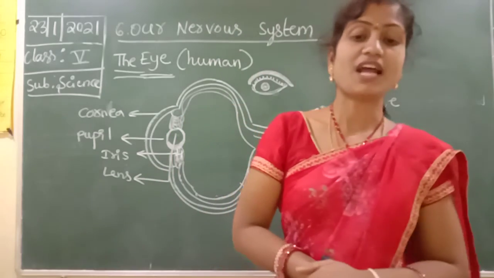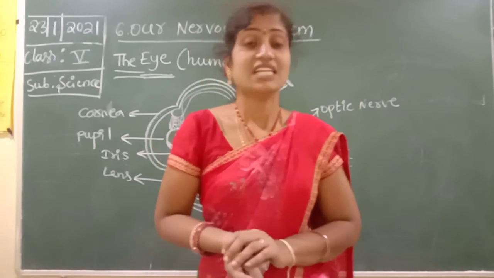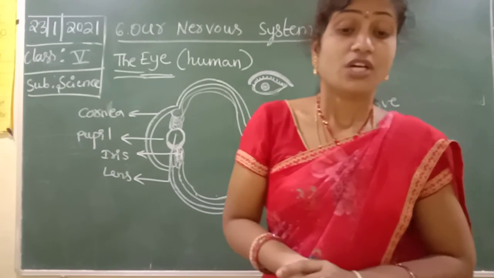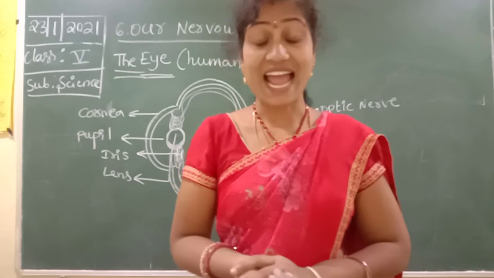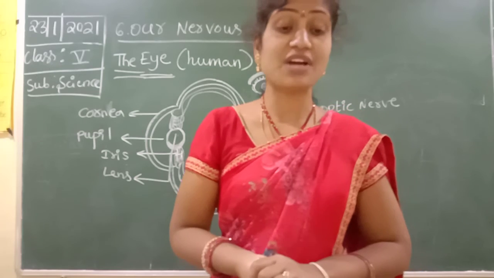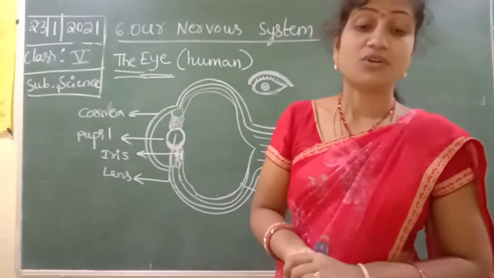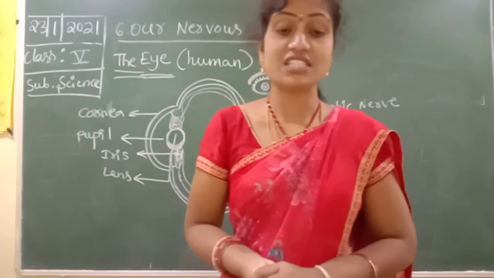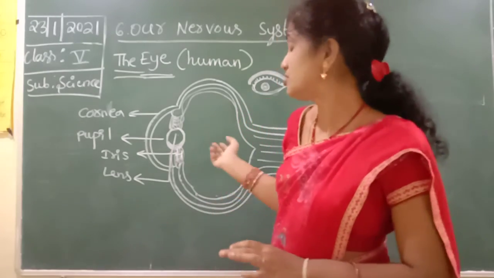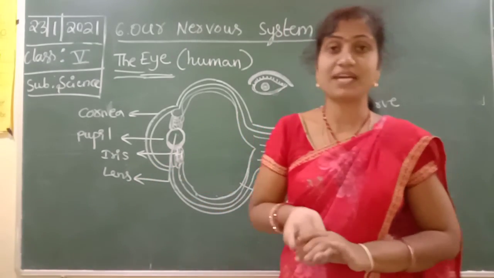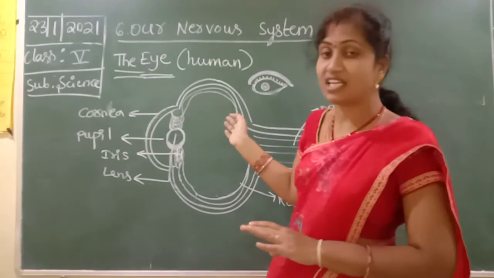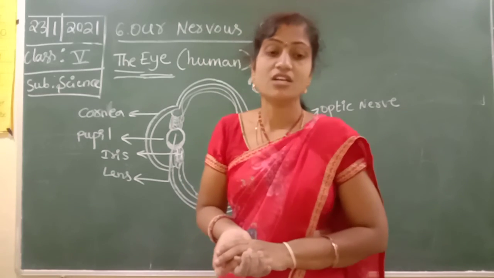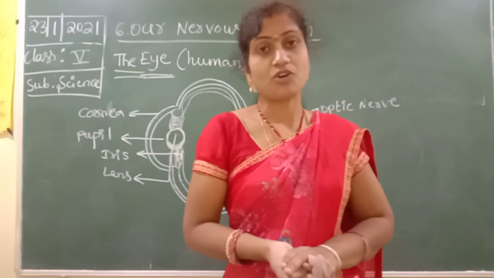Never rub your eyes with a dirty towel or dirty hands. It is harmful and can cause infections also. Don't use another person's towels and handkerchiefs if they have an eye infection. Tell your teacher or a parent if you cannot read what is written on the board. Sometimes some children don't tell their parents. If you are not seeing the board properly, you have to inform your teachers or parents. It is a good thing. If you follow these rules, you can protect your eyes.